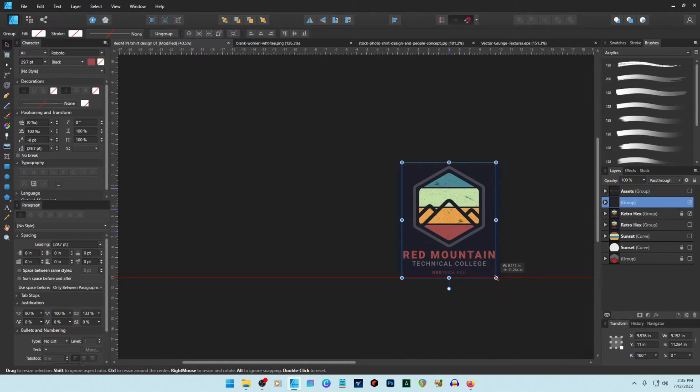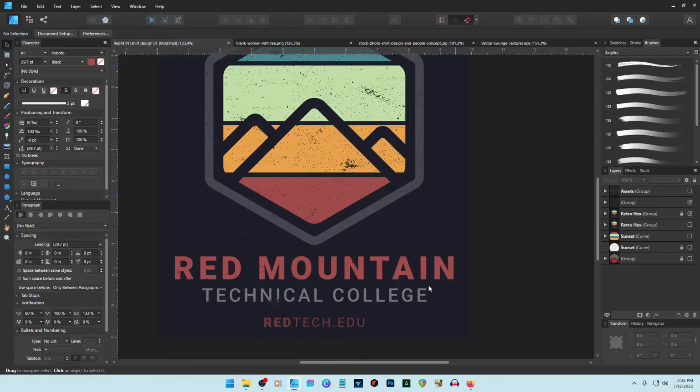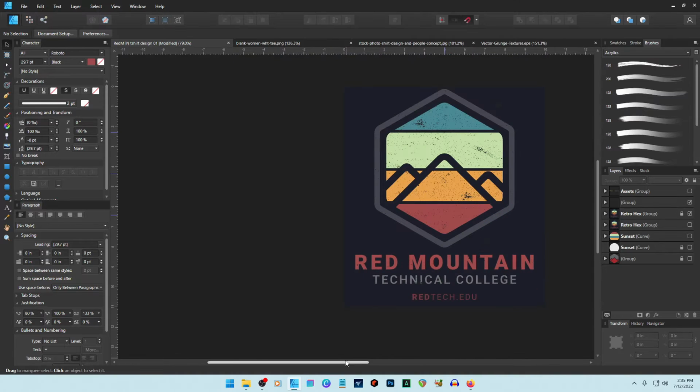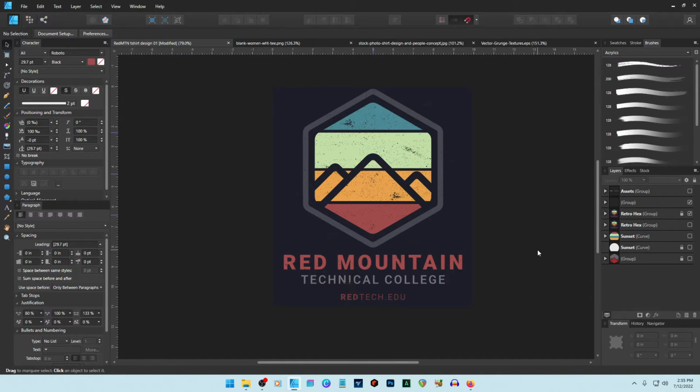I'm holding Shift because I want to bring it in tighter and I want to cover the whole design. But you have to be careful because you can chew up your text to the point where it's illegible. So you need to watch that too. Okay, so, I could be here all day messing with it.